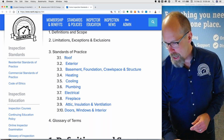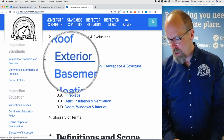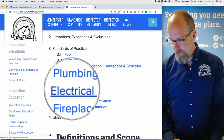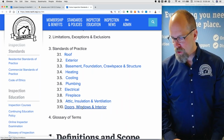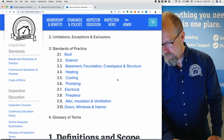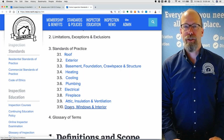Okay, so the standards of practice is broken up into sections. And the first section is roof. There's the roof, there's the exterior, there's the basement, foundation, and crawl space and structure. There's the heating and the cooling, then the plumbing, electrical, fireplace, attic, insulation, and ventilation. They're kind of related to each other, and doors, windows, and the interior. Those are the 10 sections of a home. There's about 10,000 things to inspect, I don't know, many thousands of things to inspect, and we kind of broke them down into 10 sections.